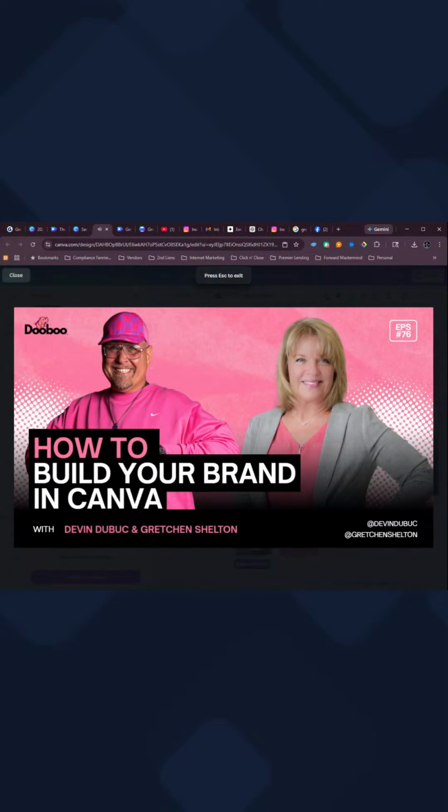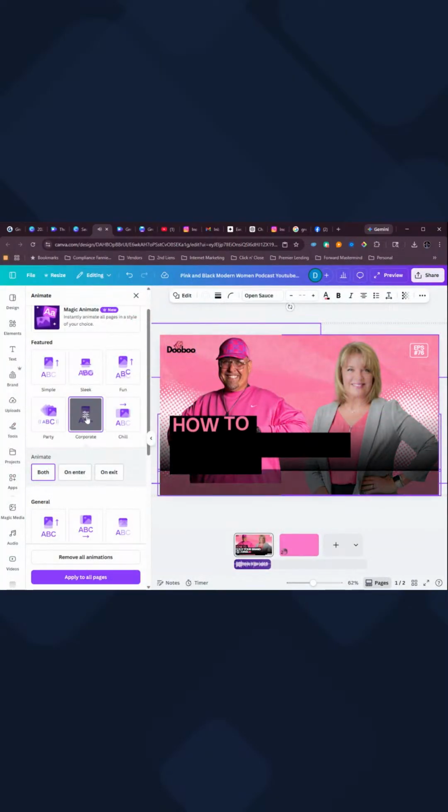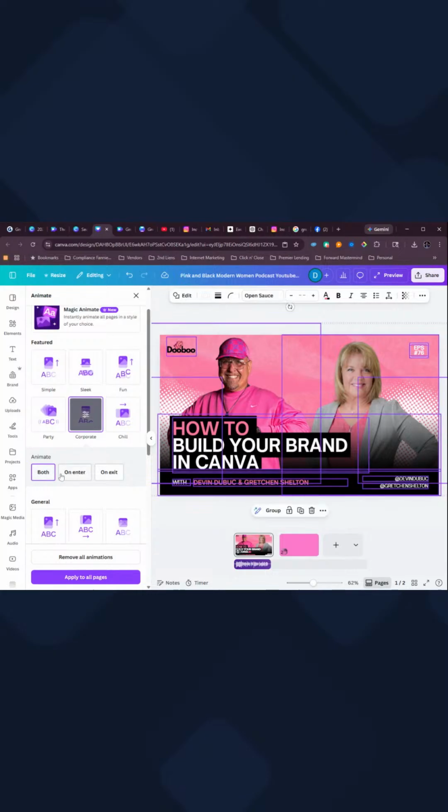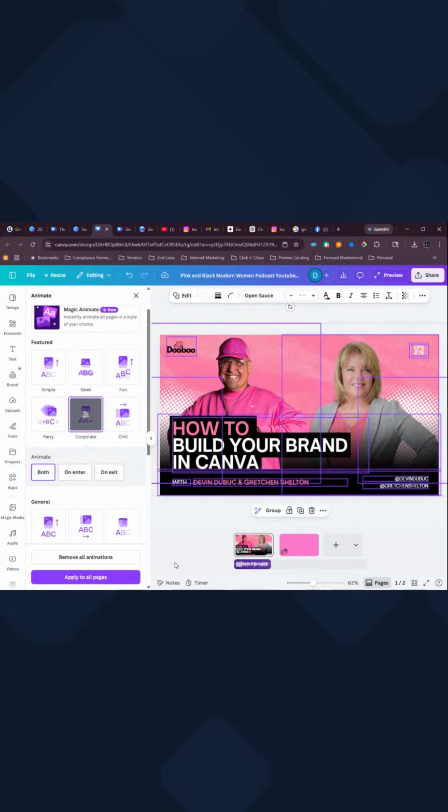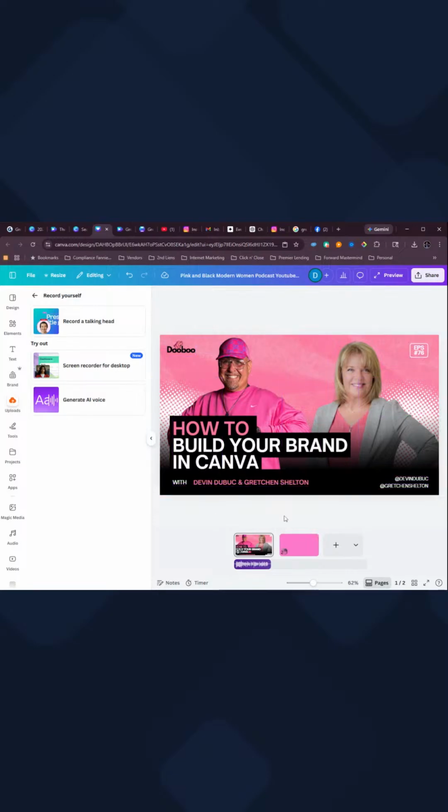So now when you go to play that video, and I know you can't hear the audio, but it's there, it'll animate. And then you can also change that. So you can hit the edit button. You can say, does it do it on enter and exit or just on enter? Okay. So now we're going to use our video. So we're going to play around with this a little bit more.